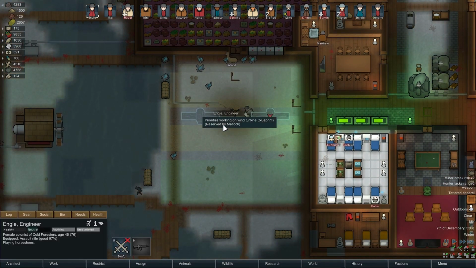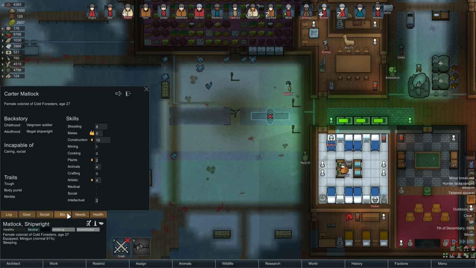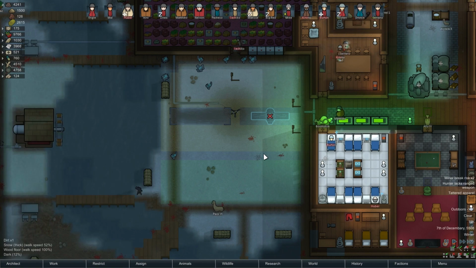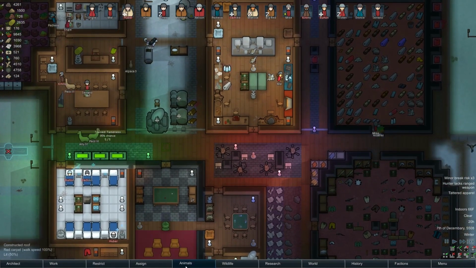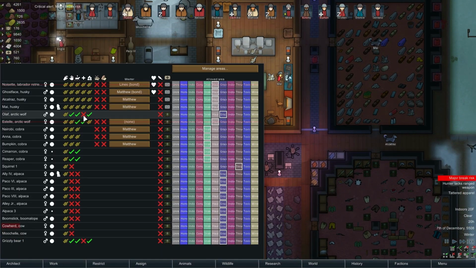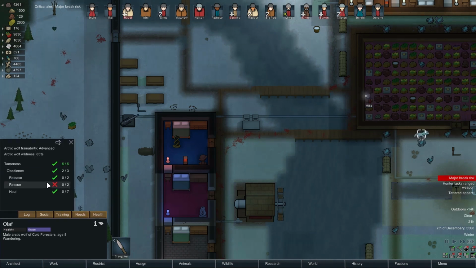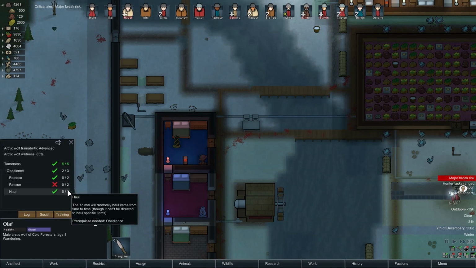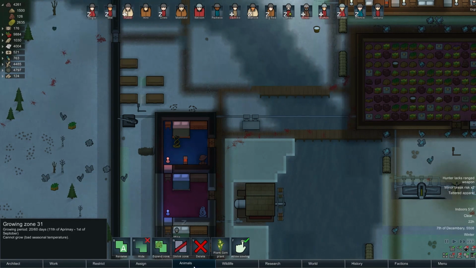Angie, you're playing horseshoes. Oh, Matlock is going to build? Cool. Matlock can build, or at least has passion. Yeah, 10 with minor passion. Boomstick getting trained, just for tameness. We've got Olaf the Arctic Wolf. It would be nice to get these grizzly bear and wolf in to help us fight some of these guys. Obedience is up to 2, not bad.